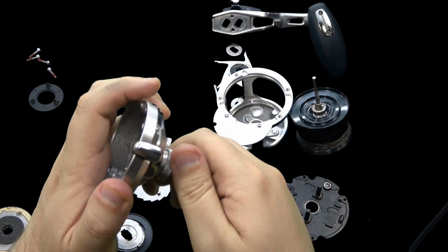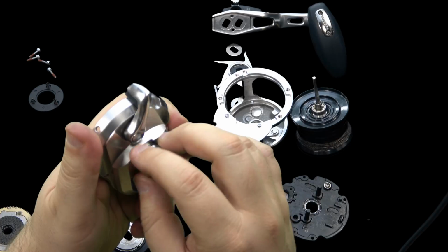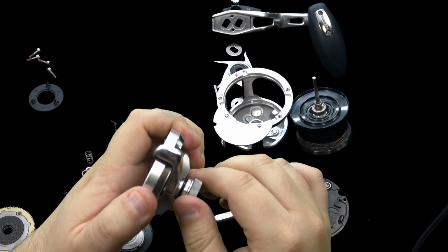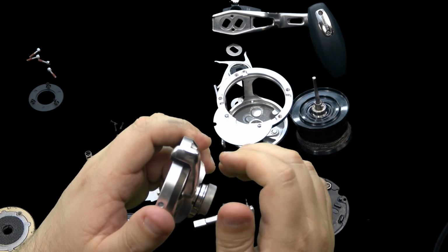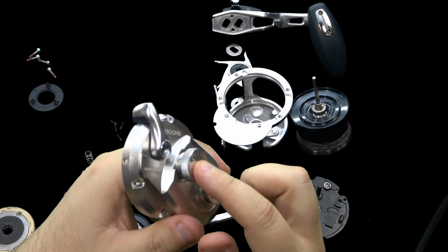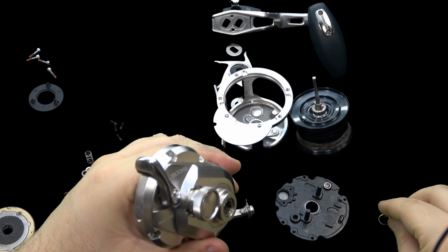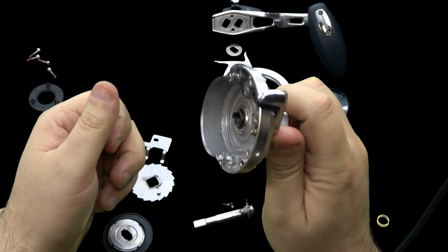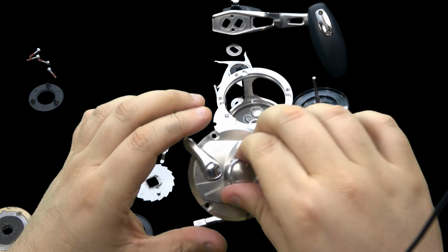These kind of loop springs tend to fail. That's why it's likely so large. And no clickety-click on the spool tension adjustment knob, which is okay. Usually the click springs they use in these types of adjustments don't last if they're constantly used. And you may actually find yourself using the spool tension adjustment knob quite often, not because you need any cast control, but if you want your jig to drop straight, not flutter on the way down, and not constantly be thumbing, it's kind of effective to adjust this and have it do the thumbing for you.